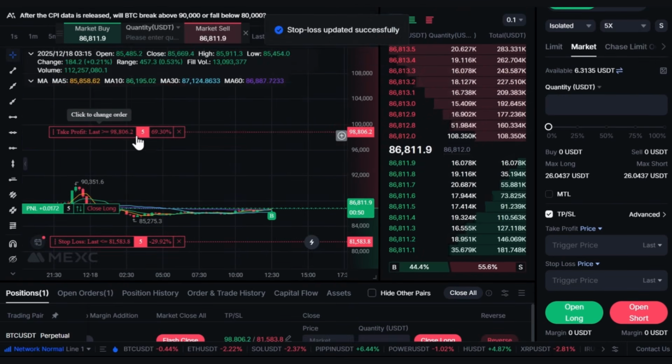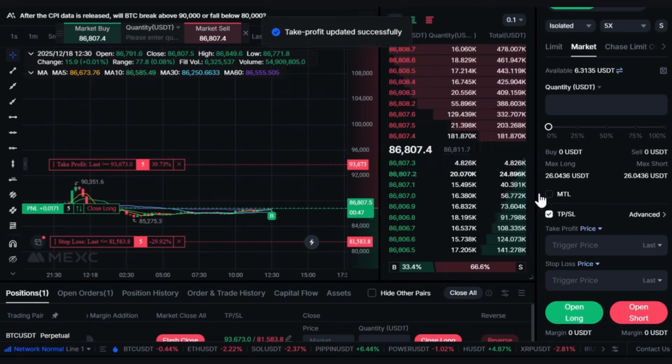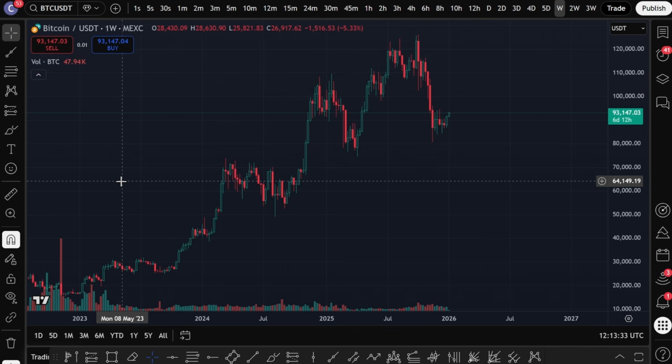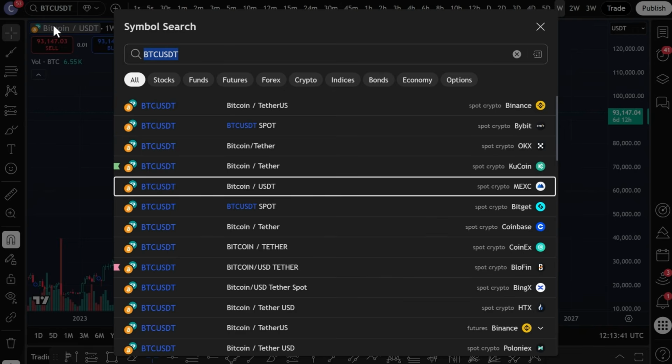Now that you know how to use derivatives on MACD, let's move on to the actual strategy that can make you $100 per day. With this strategy, we're going to use the MACD indicator on TradingView, and let's take a quick look at that. Head over to TradingView. I'll have the link in the description if you need it. Once you're on TradingView, search for the crypto pair you're trading. For this example, I'll use Bitcoin.